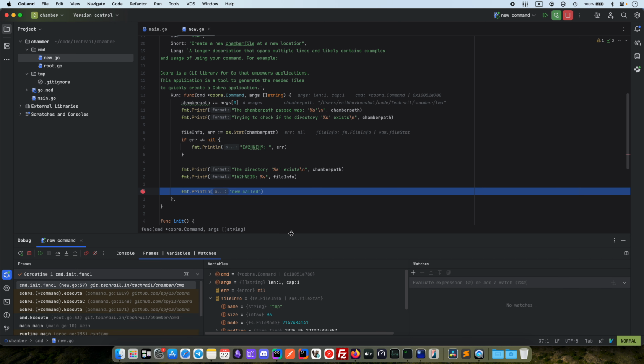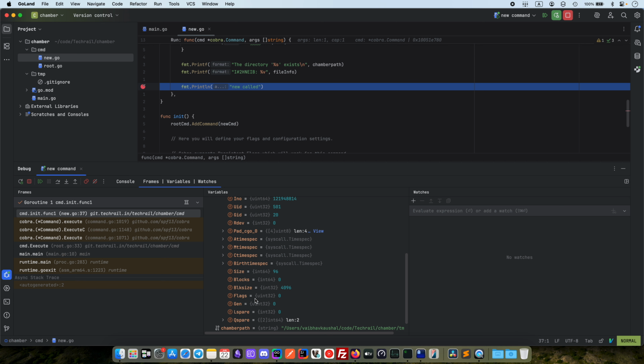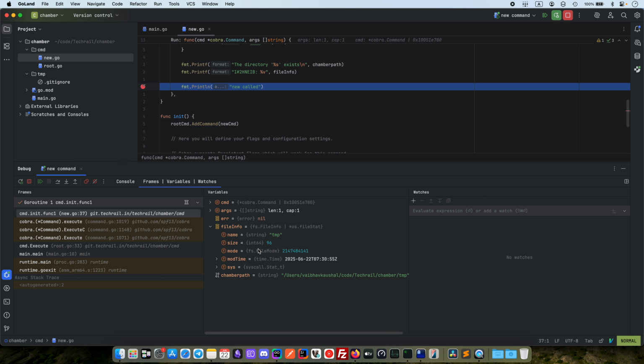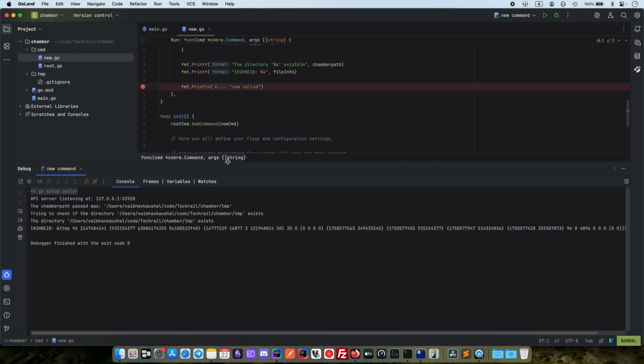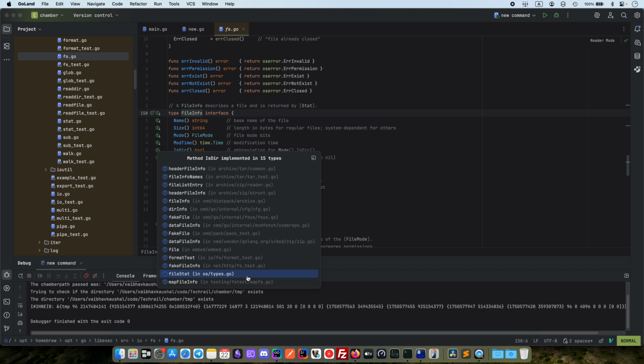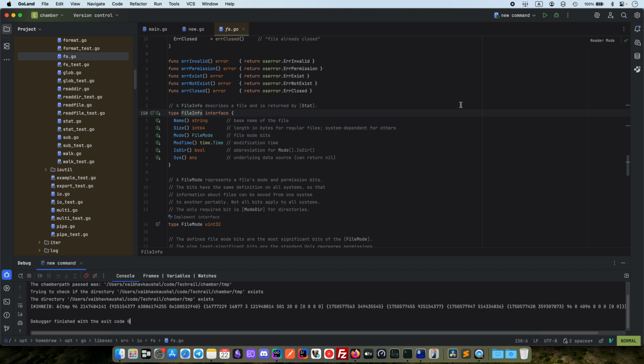I don't know what that is totally. And sys. Wow, there's a lot of stuff here. I guess mode should give me some kind of information. Nice. It would be nice to see what file info contains. Let's discover that. Go to os.dat, go to file info, and it says fs.FileMode is directory. What does this directory do? Archive, internal fsys, data, file embed. I don't know which type it was.